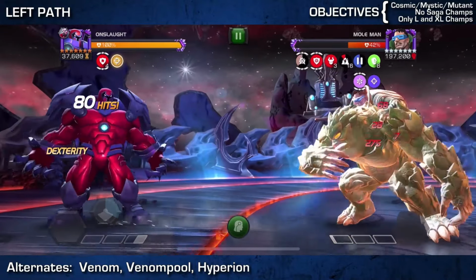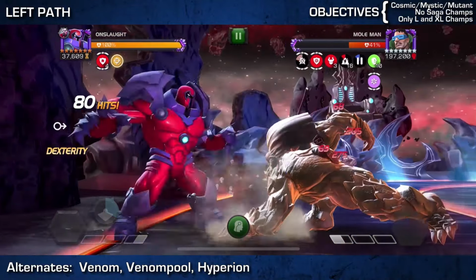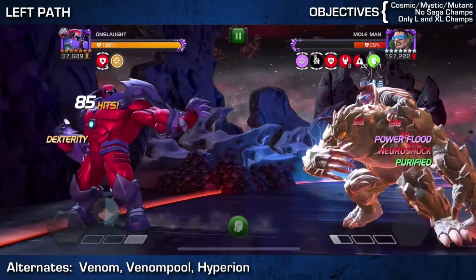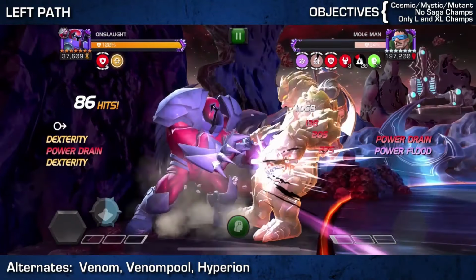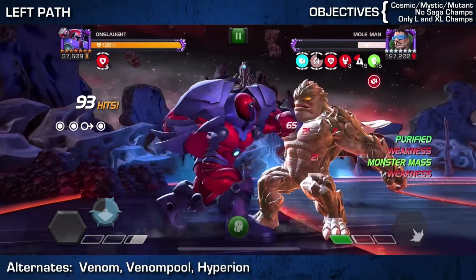And then Hyperion, with him, you can try and heavy counter Mole Man's special 1 with your heavy attack to build up your Furies, but you want to be spamming special 1s for those Incinerates, because that's the only source of damage over time that you're going to have with him. But he can definitely work for this fight too, I think.